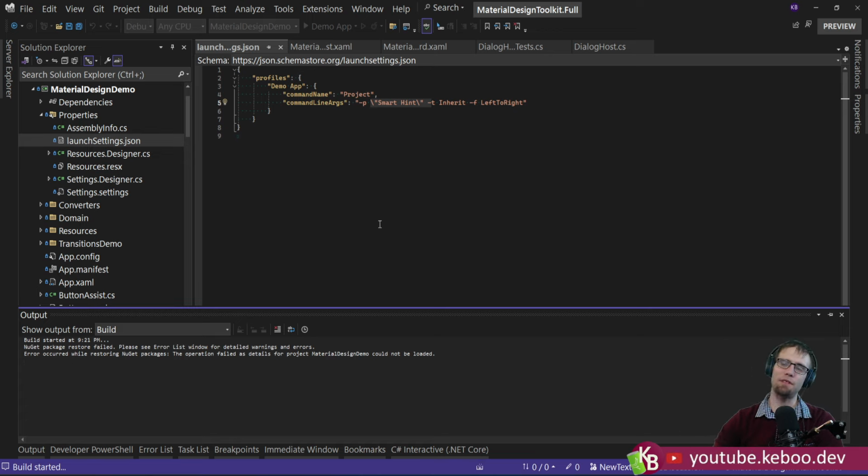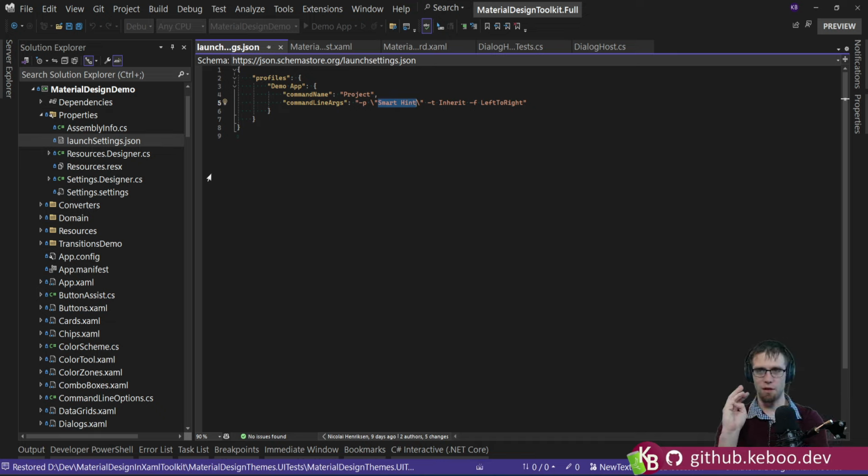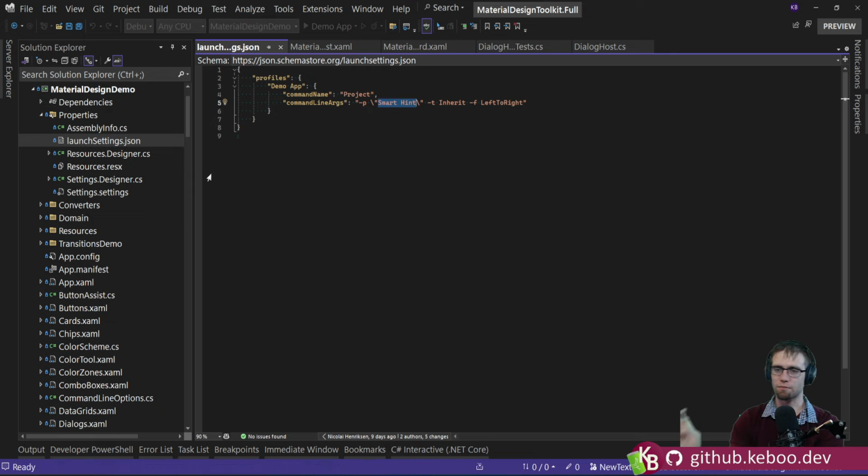So for people who haven't seen it, there is this launchSettings.json that is actually checked in to the repo so that if you want to launch at a particular page, you can just put the name of it here. Just because having to launch the demo app, always open the flyout, go to the page you want and click, that was like 2 whole clicks. And so naturally, we wrote code to fix those 2 clicks because you got to optimize for 2 clicks.